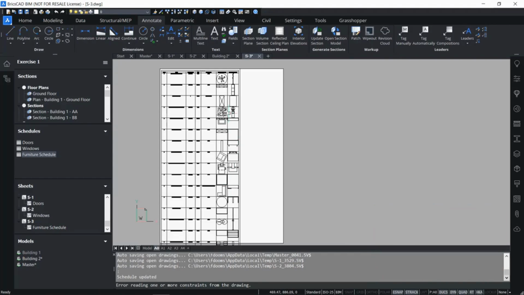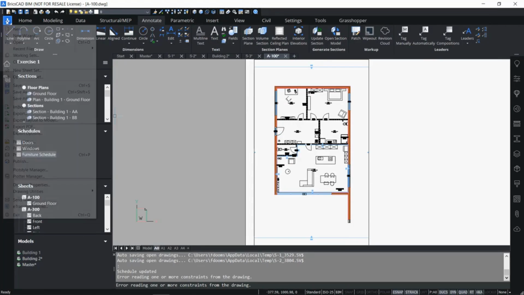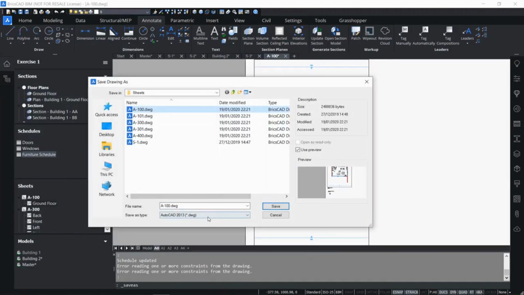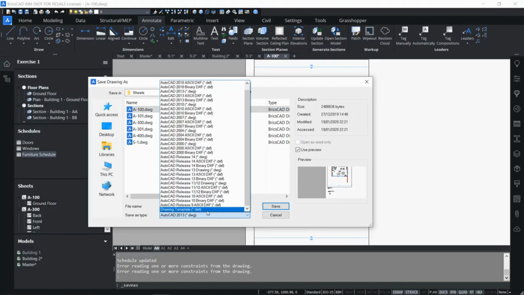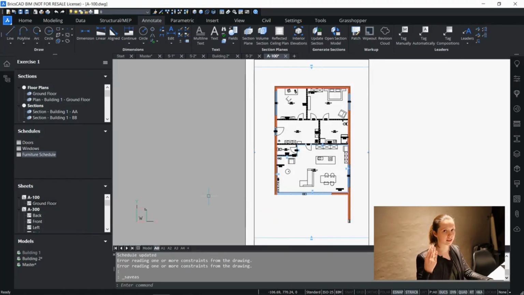So the last thing I want to cover is how to create a sheet set template. I already said it quite a lot of times. At the end of this session, I will show you how to create a sheet set template. If I open, for example, ground floor and display the view, I could save this drawing, or any DWG, as a DWT, a drawing template file, and then everything in there will be kept as a template.